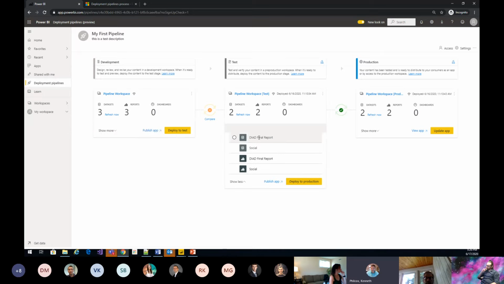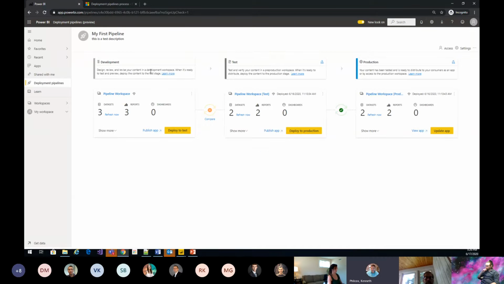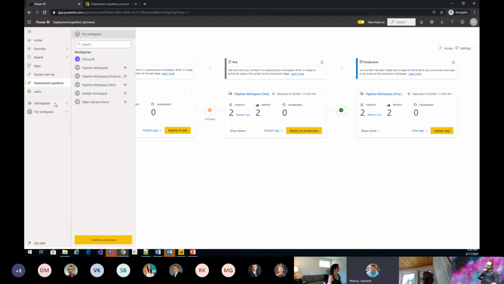In my test environment, I have 2 data sets and 2 reports, and in my production, I have 2 data sets and 2 reports. So the idea here is that you would push your content from development to test to production following those best practices. And these are all backed by workspaces. So if I go to my workspaces, you'll see that I have 3 workspaces, all within premium capacity. I have Pipeline Workspace.